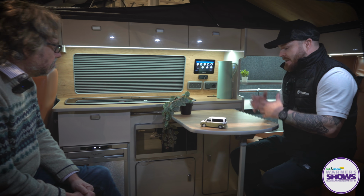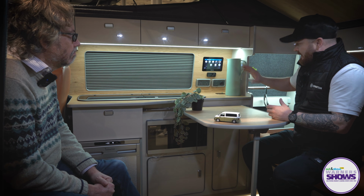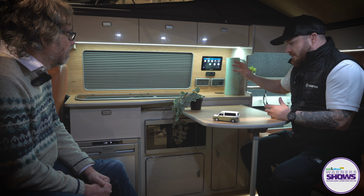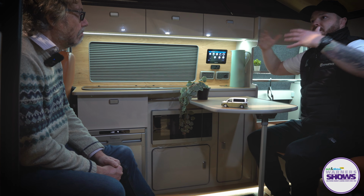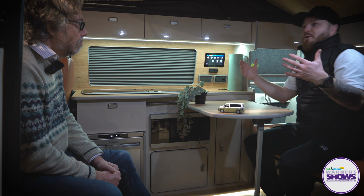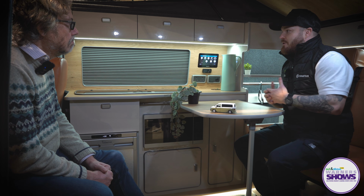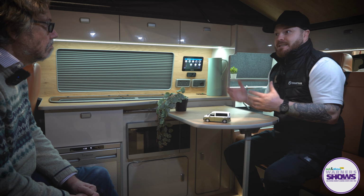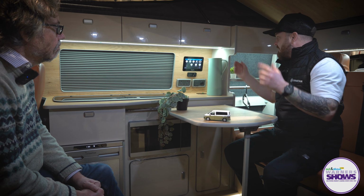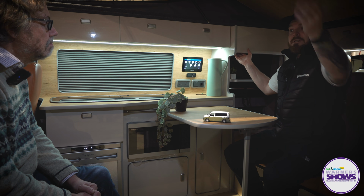And then, same as in most other campers, and certainly in ours, it's a bit difficult to demo on this one with the new screen, but it's fine in a very lit up room like this. But in a field in the middle of Cornwall with no light pollution, it felt like we were lit up like Blackpool Tower. So I had to come back and rethink the wiring loom and then send that away to get made. So it meant we can have individual lighting to have different moods.